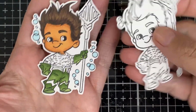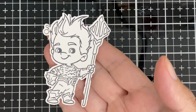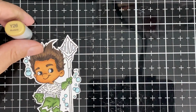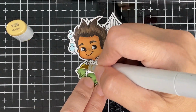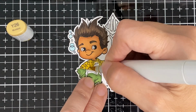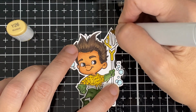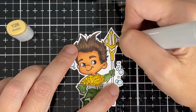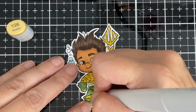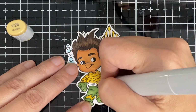So I had to cut my Aquaman by hand, because when I did it with my Brother ScanNCut, see, the bubbles are cut right off. So just an FYI, if you want, I would grab the outline die for the Aquaman. It would make your job so much easier. Yes, because I cut that one all by hand. If you don't mind fussy cutting, all good. I don't mind doing it once in a while, but not for all my images, because there's just too much I have to do all the time. So, yes.